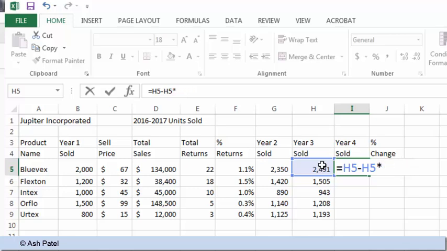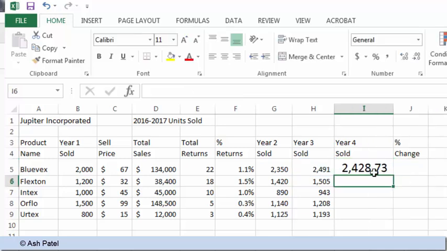Now I'm just going to put it back as 2.5%. Let's have a look. In year 4, we're going to sell 2.5% less of last year. So it's last year minus last year times 2.5%. That's the discount. We're taking that much away. Okay? So take a look. My answer is this, right?